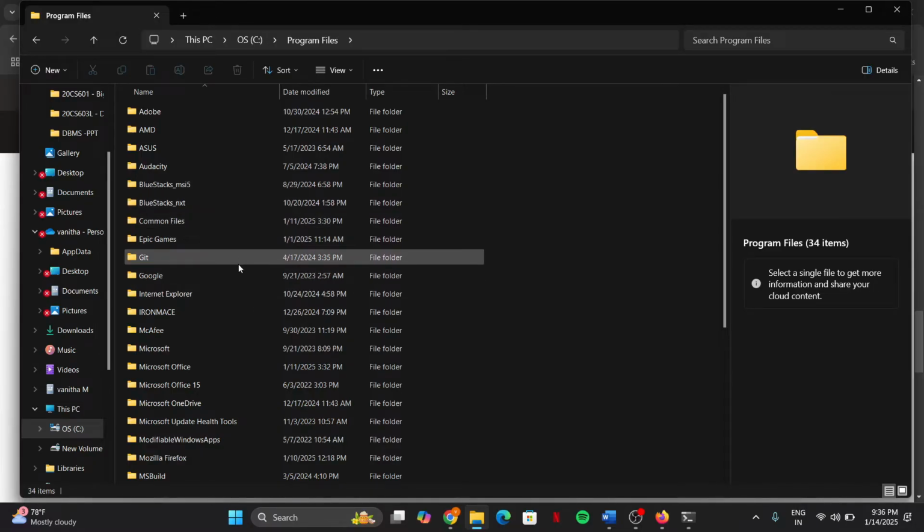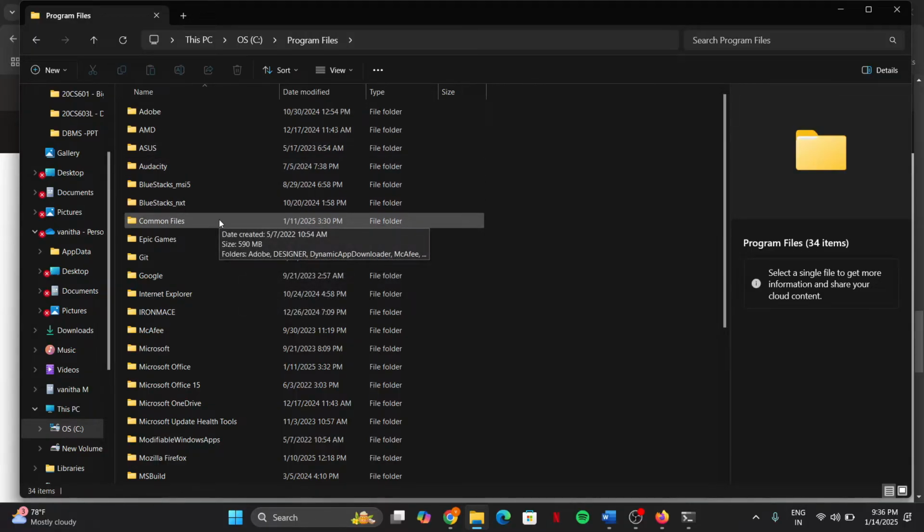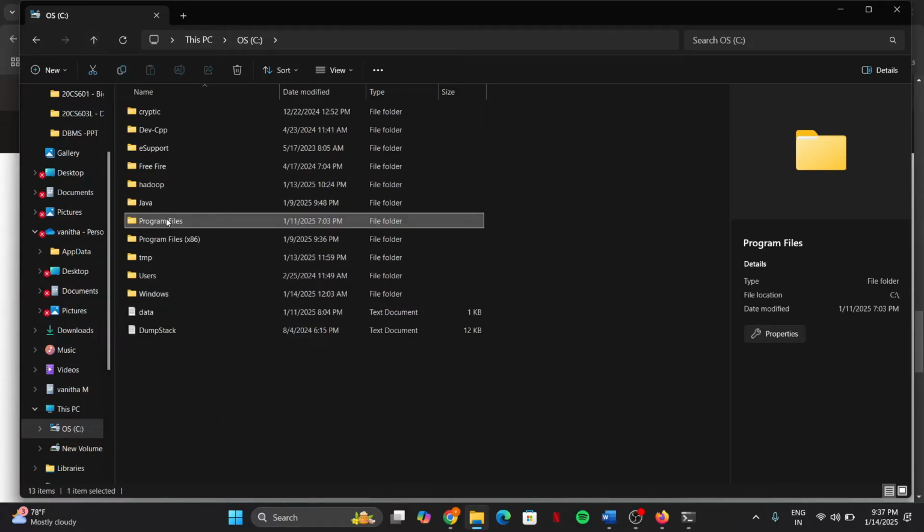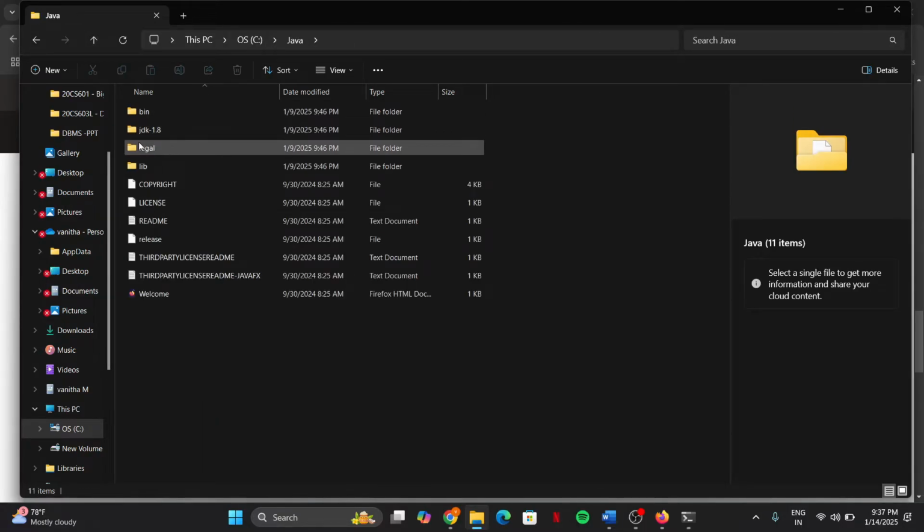Why? Because I already did it. So if you are new to installing and downloading Java, then you will be having the JDK 1.8.0 folder in the program files folder. You have to cut that folder, and you have to paste it in the Java folder, this one.